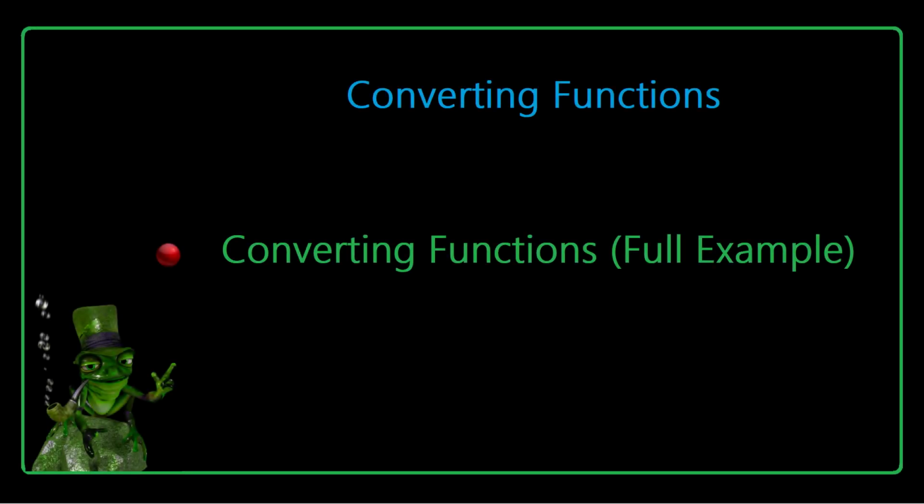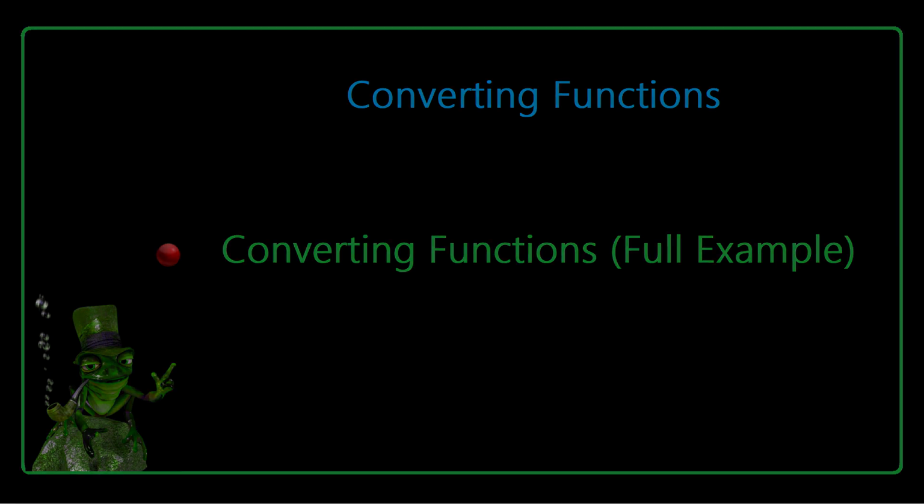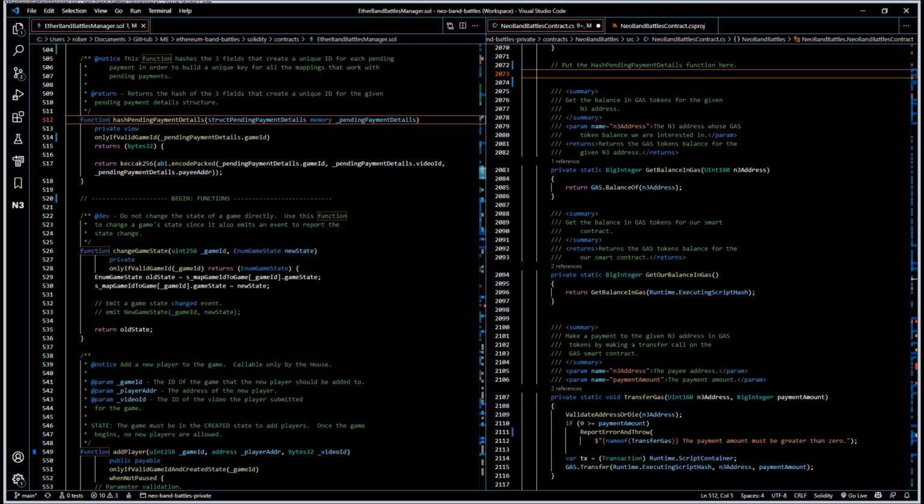Here is a detailed example of how to convert a Solidity function to a NeoN3 function in C#. For this part, I'm going to show you step by step how I do this myself so you can see my workflow. The hashPendingPaymentDetails Solidity function hashes a PendingPaymentDetails struct to create a key that is used to store a PendingPaymentDetails struct into a mapping. Here is how I would convert that function into a C# function. In C#, the key created by that function will be used to store a PendingPaymentDetails object into the storage map that contains those objects. Storage maps, the Neo N3 equivalent of Solidity mappings, were covered in the previous video.